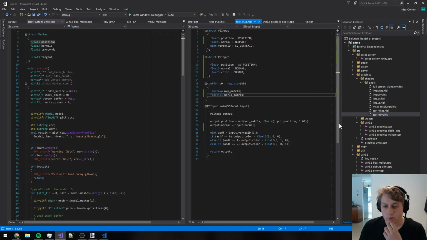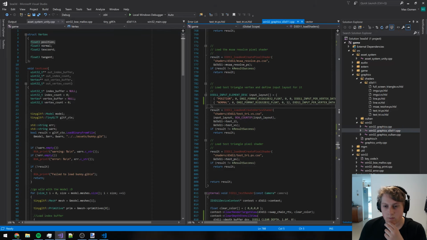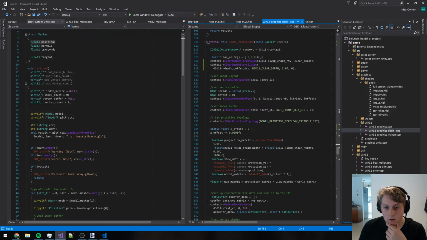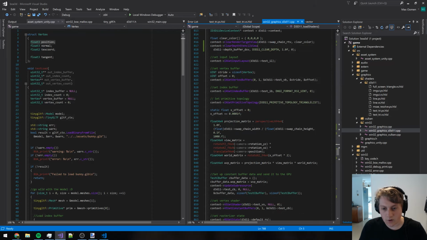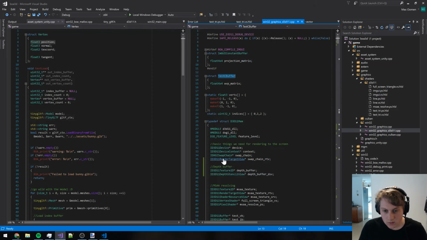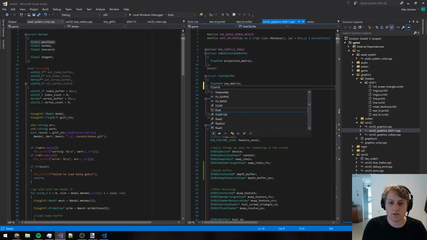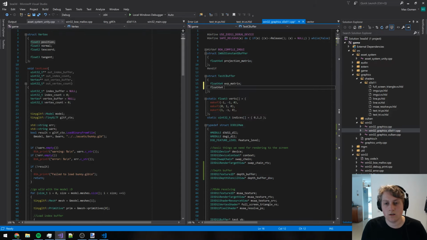And we need to create one of those in our D3D11 code. Let's see. Right. So in the test constant buffer, we'll add a world matrix.